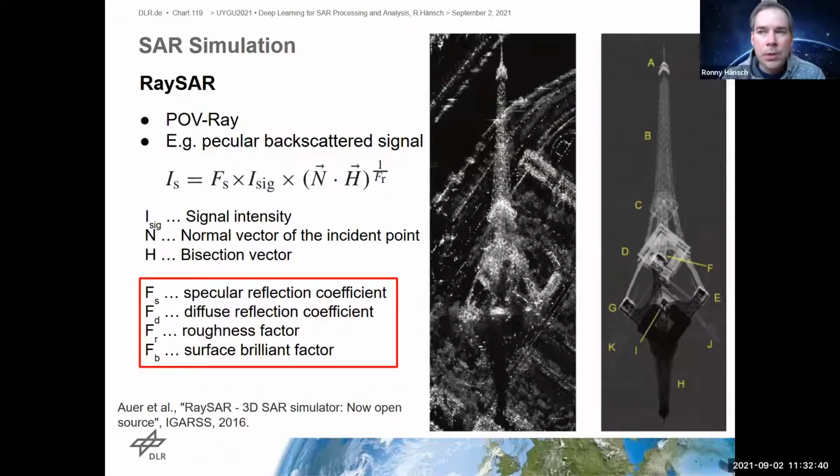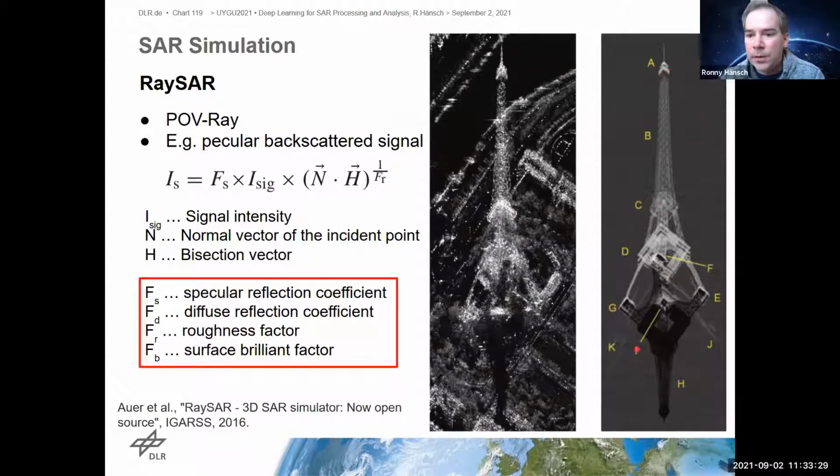And here the idea is that you do have a 3D model of your object, and you basically do ray tracing. So you follow the rays from your sensor to the object, how it interacts, and then how it comes back. You have a certain signal model, of course. So, for example, the specular backscattered signal might be described like this, where you have certain object properties. You have the intensity of the incoming signal. This is describing the object geometry, so like the surface normal and basically the viewing direction of the sensor, and another reflection property of the object. So there are several of those reflection properties of the object that you need to specify in order to get realistic SAR images, right?